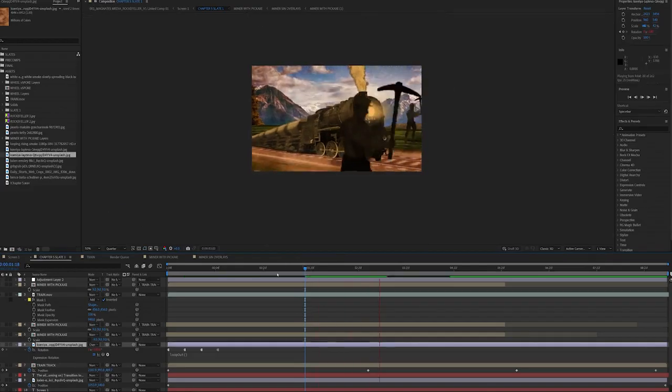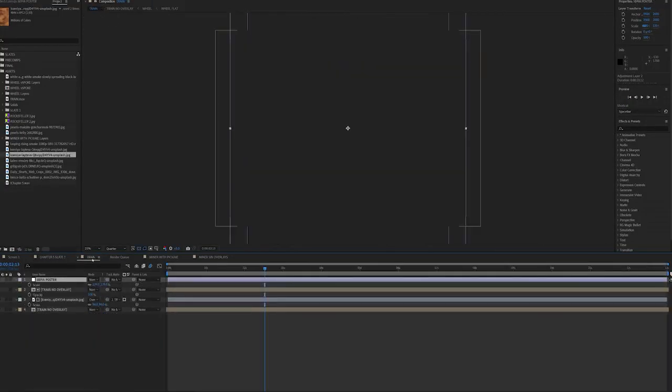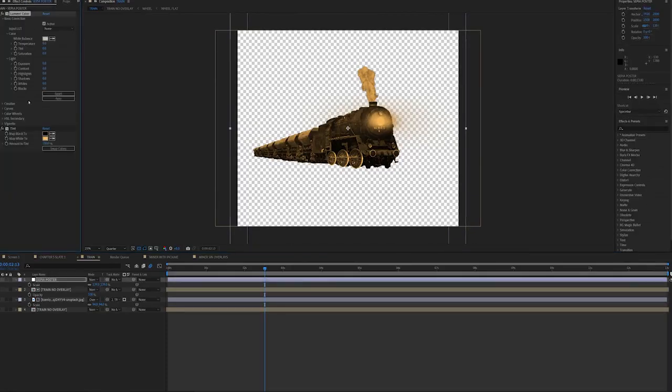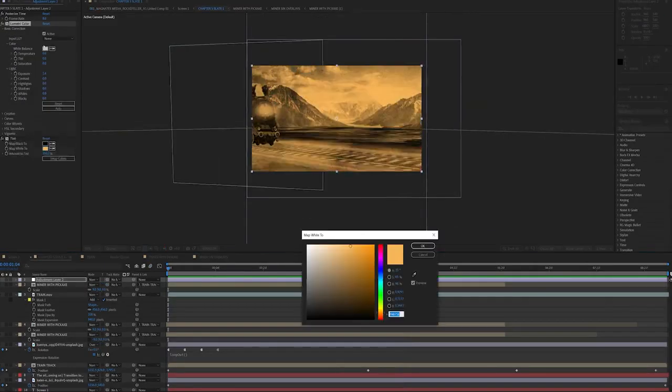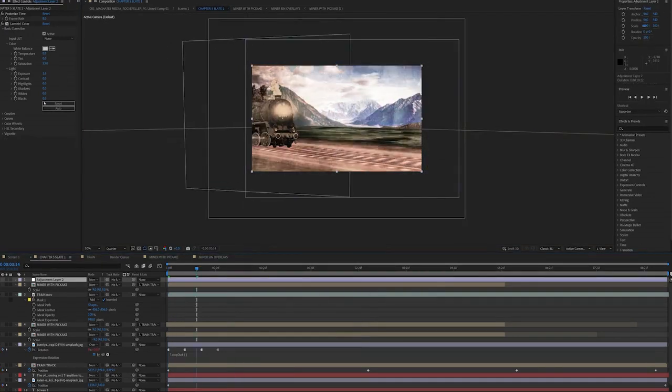So I do still think there's maybe too much saturation in the scene, so I think I will add an adjustment layer just to kind of unify the colors a little bit more, maybe kind of make them a bit more sepia. And I think the best thing I can do is just take the adjustment layer from my train layer, which I've already done, and put that over everything. And so we might just want to tweak it a little bit to match the setting.